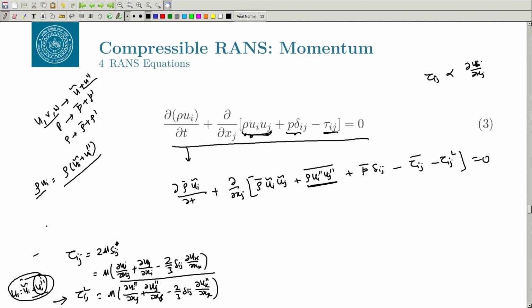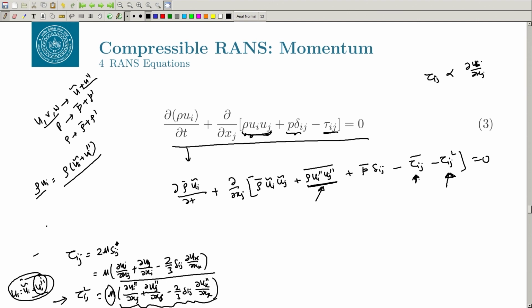Now, what is this tau_ijL? This is the stress in the fluctuation due to the viscosity. And this is the stress generated because of the turbulence in the fluctuations. This is because of the transport, and this is because of the viscosity. If you recall, we have been saying that the turbulent stress is generally much higher than the viscous stress. Further, this is the stress acting on the Favre fluctuations and not on the mean quantity; the mean quantity stress is given here.